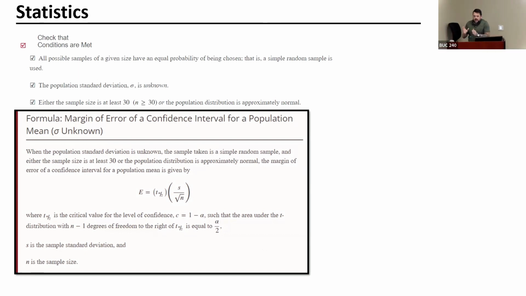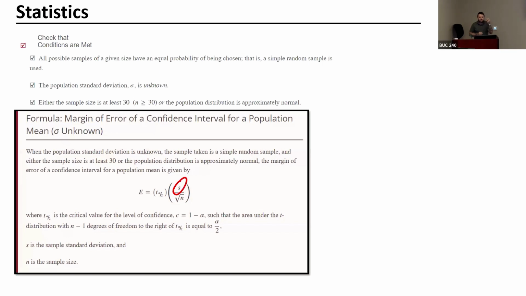And that goes back to why we learned central limit theorem. Central limit theorem says that. And then, of course, here's how you find error. E is equal to that t-score value, that student's t distribution. Notice they have changed the standard deviation; it is now an S.